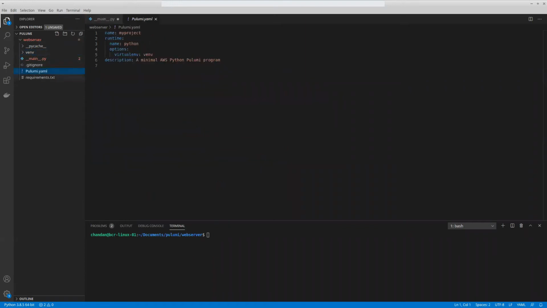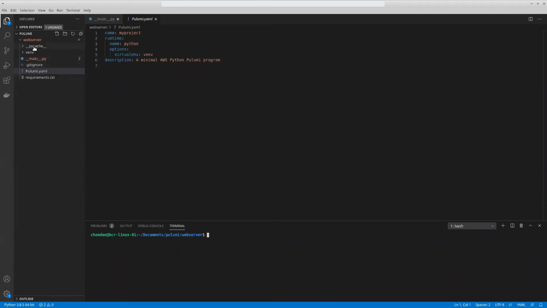First things first, what we need to do is actually go ahead and install Pulumi and configure your AWS credentials. So don't worry about trying to follow along in this demo. This will be recorded so you can watch it at your own time and go at your own pace. So I have already installed Pulumi and my AWS credentials are already configured in the .aws/credentials file. So I should be good to go right now.